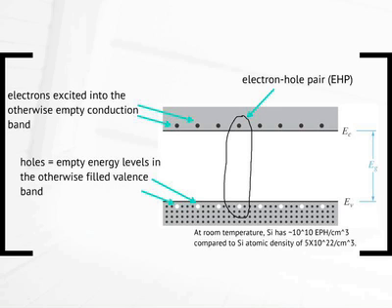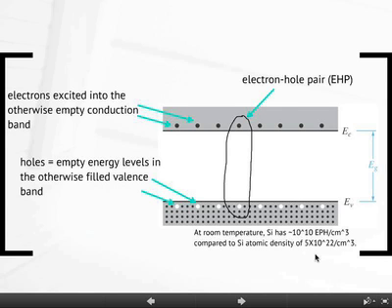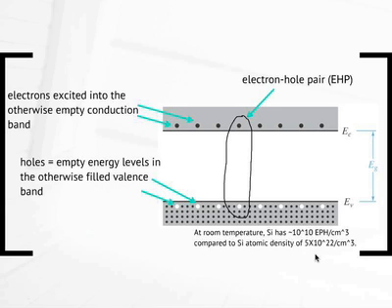So for reference, at room temperature, silicon is about 10^10 electron-hole pairs per centimeter cube density. That's a small number compared to the density of the atoms themselves, which is about 5 times 10^22. So very, very few electrons available, which is why silicon in general is a poor conductor, even at room temperature. You need to do something extra to make them better conductors, like doping, which we will see.